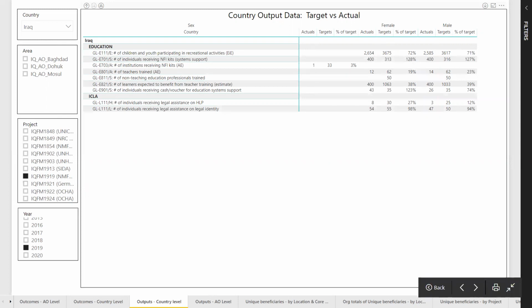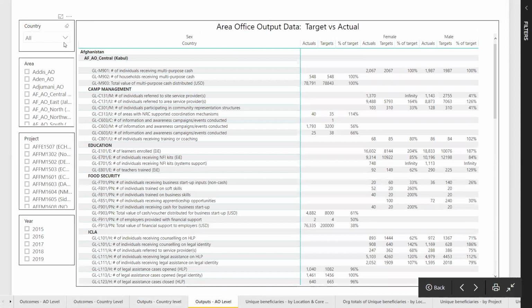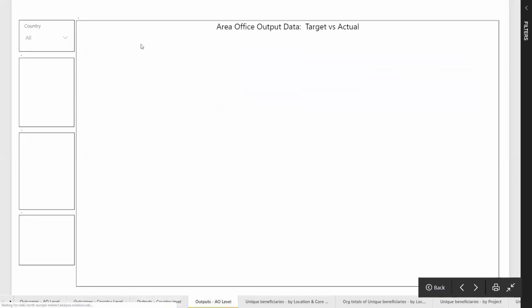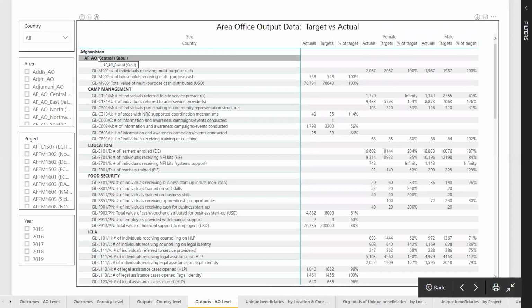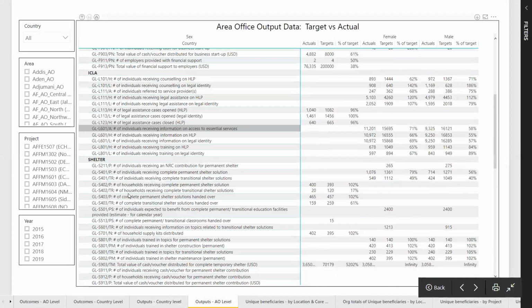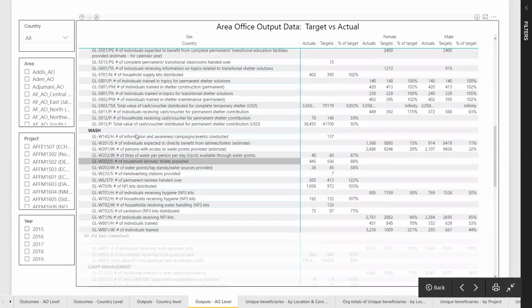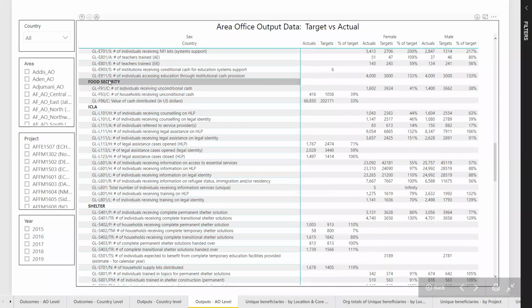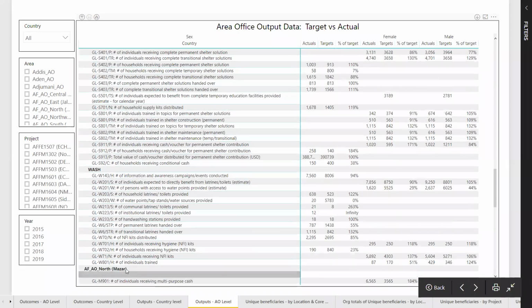So this is the idea, the first step to use the Power BI for checking the quality of the data. Here I look at the country level, but if we go for the area office level, actually we'll have the same, but the default will be by area office. The difference is here the default is by the country, but you can still choose area office. And in this one, it comes already by area office. So depending on what you have to see, you can prefer to open directly by area office. Since I clicked here, it's showing only this one, but I click it again and then we'll be able to see other area offices. But you can also filter the area office here.